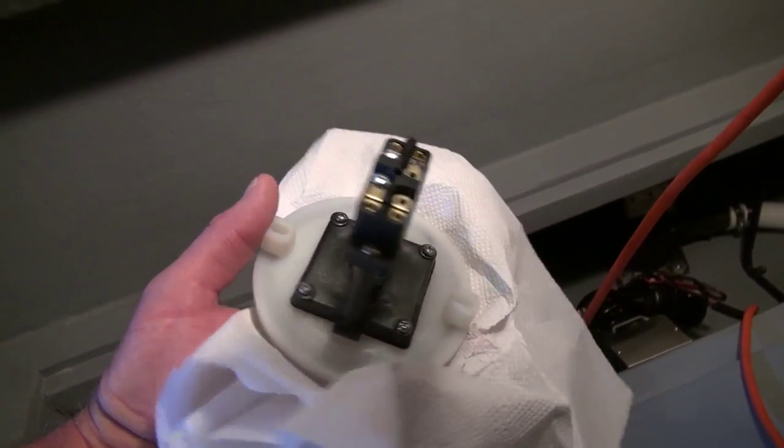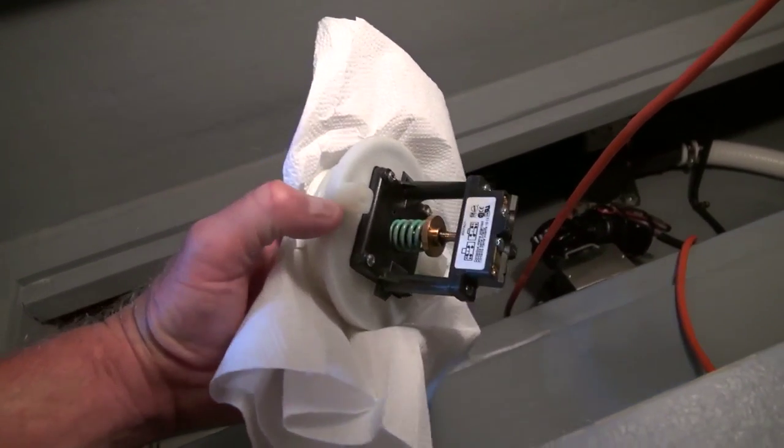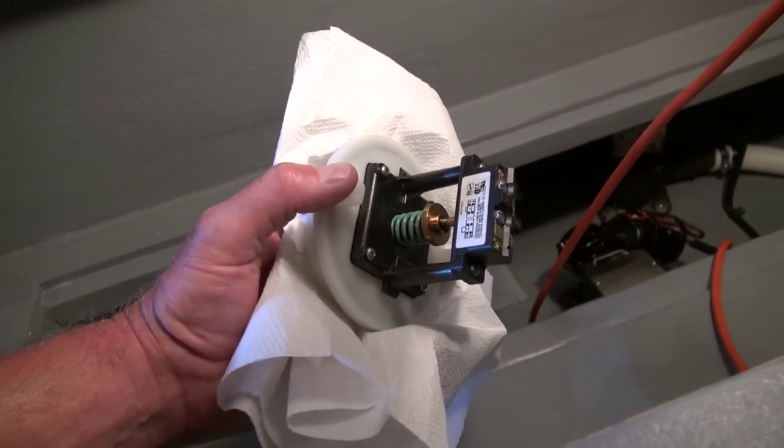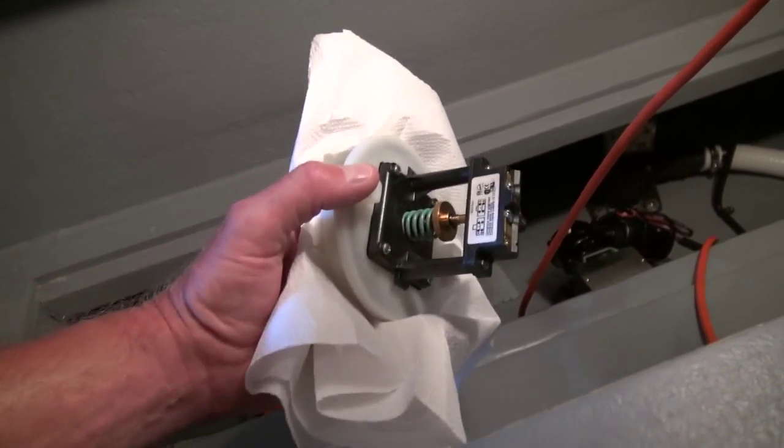Only last week I also replaced the pressure switch on the vacuum accumulator tank, because the system was just running and running non-stop. I had done an adjustment on it last year - I'll put a link to that video - but it just wasn't working anymore. So I got a new one, put that on our main toilet, and took the old one off and put it on the day head, which isn't used as much. Now everything is pretty much brand new from toilet to tank, including the tank, all the way through - except for the main line that goes through the bulkhead and through the engine compartment, because that would be a nightmare to do behind the engine.